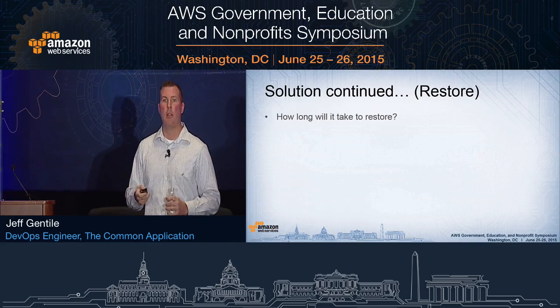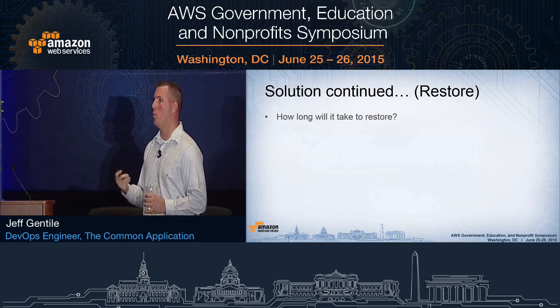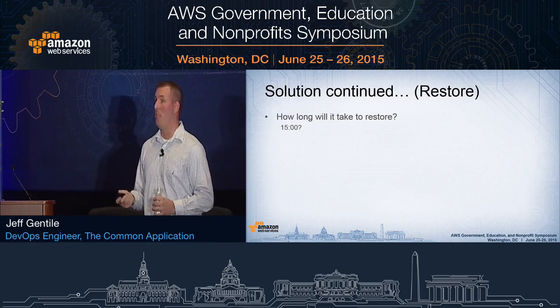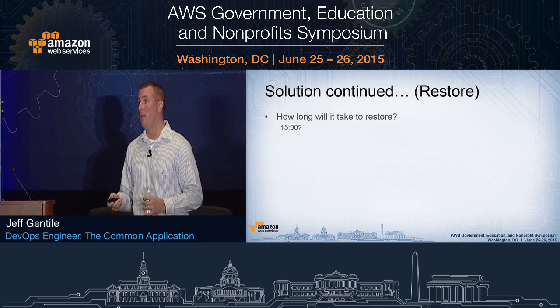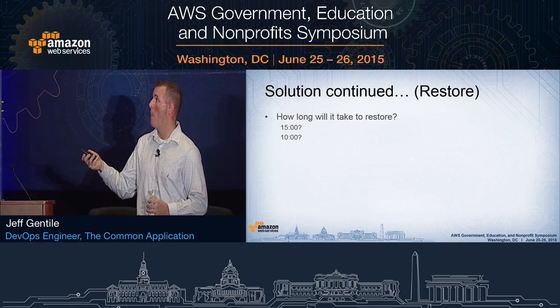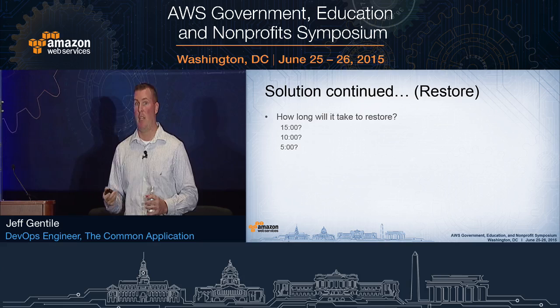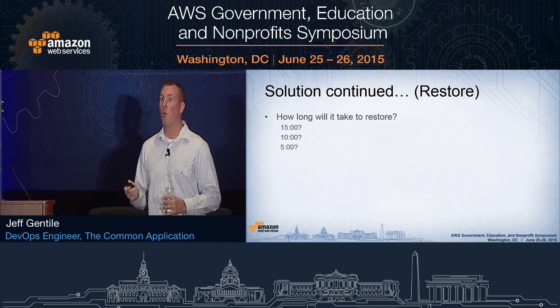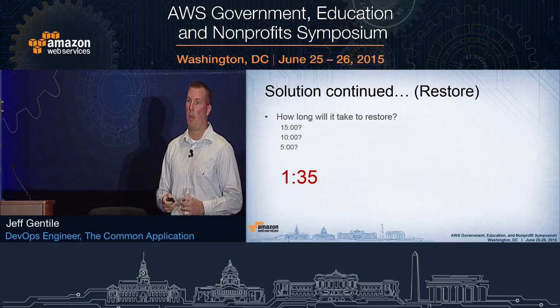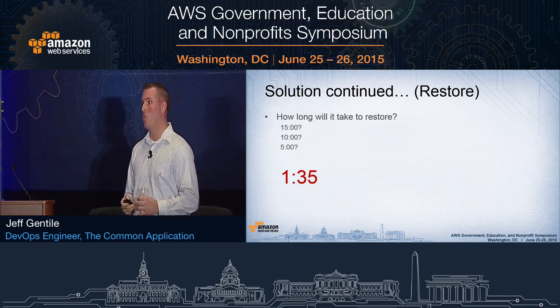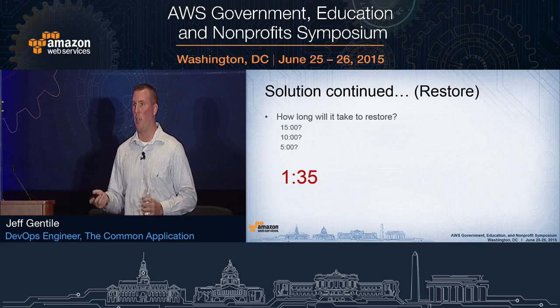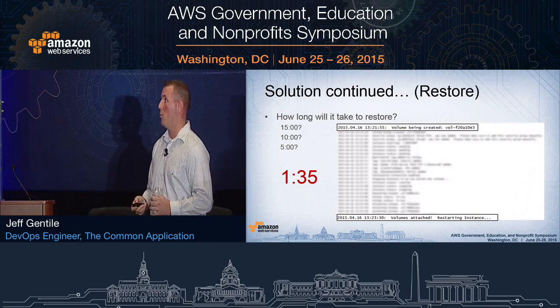Now, once we created that job and we restored this process, we wanted to know what's a reasonable expectation that a server would come back up. Could it be 15 minutes? Well, that kind of sounds okay. 10 minutes sounded even better. What about 5 minutes? Getting a server from the ground up in 5 minutes and completely back online would have been great. We were not expecting that. So a 1 minute 35 second restore time for a production FTP site really astonished us. And here's the proof of that.